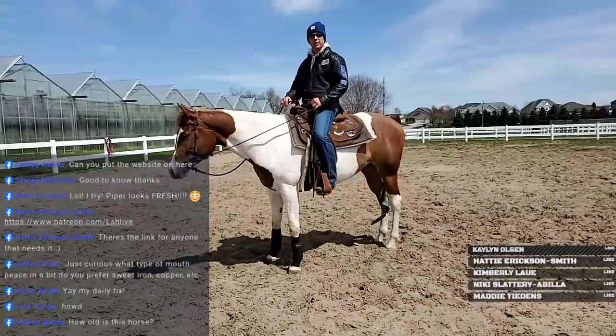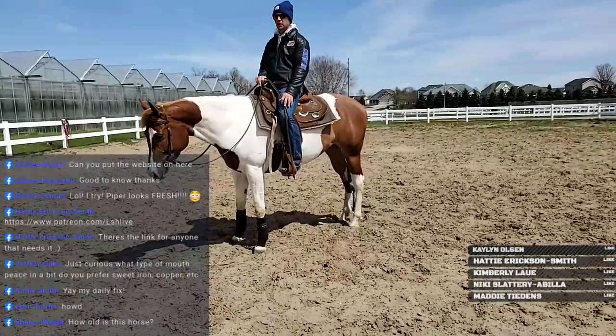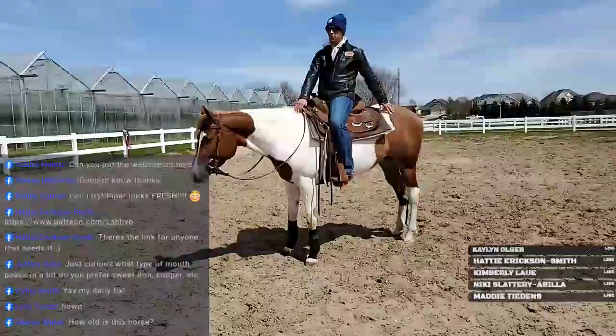So this will be kind of similar to what your guys' horses are, where if you do a lot of walk trotting on them, you start to build up your lope, but now she's confident in her walk trot. She's kind of nervous about the lope. So we've made the lope a big deal in her world. And I don't want to make the lope a big deal.